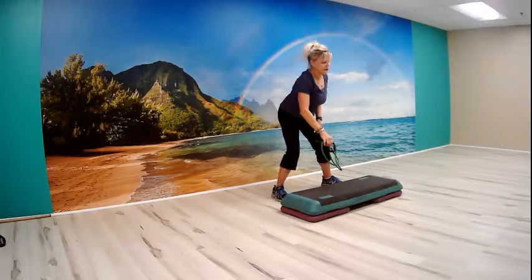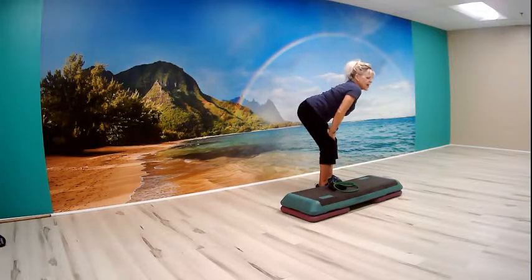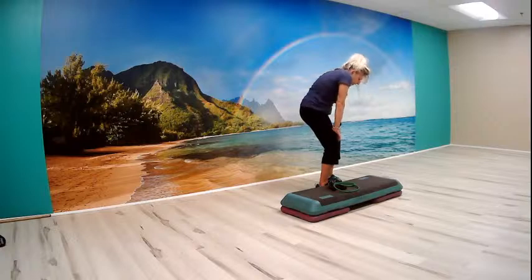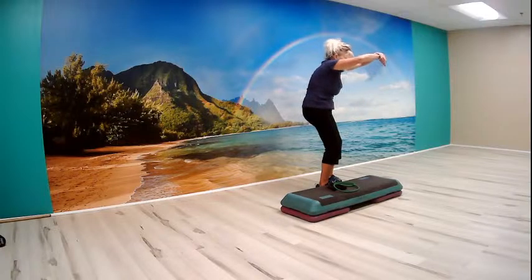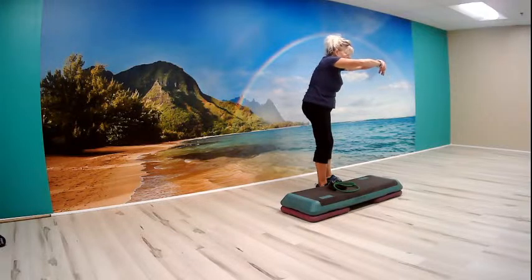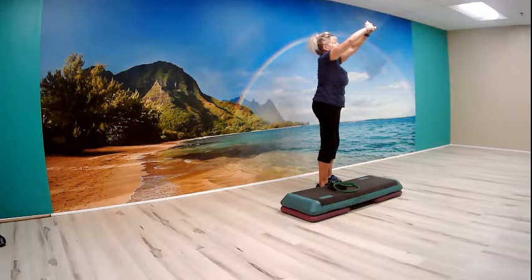Good. All right, let's put our hands on our thighs. Nice flat back. Scoop the belly around. Hold. And then slowly roll yourself up. Once we're up, pretend you've got a large ball that you're hugging. Re-bend your knees. Good. And then straighten your knees. And straighten your spine. Push your arms forward, lift up.